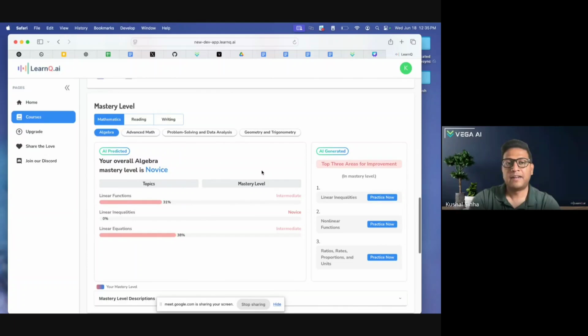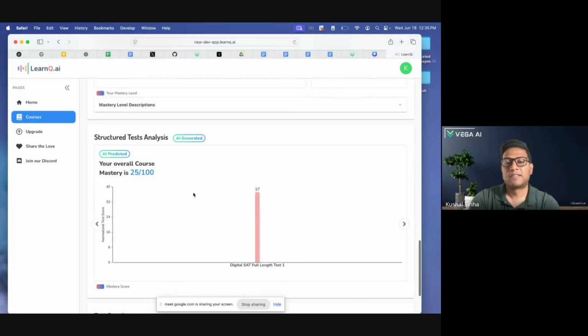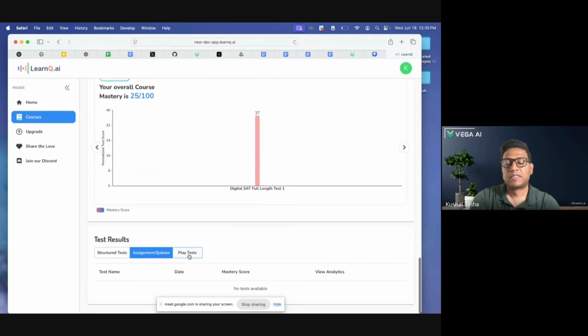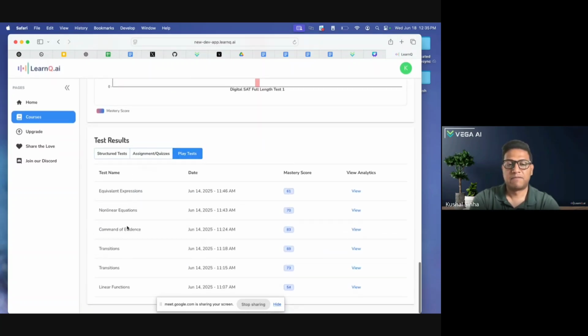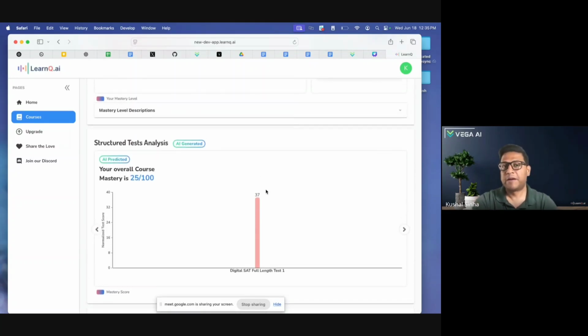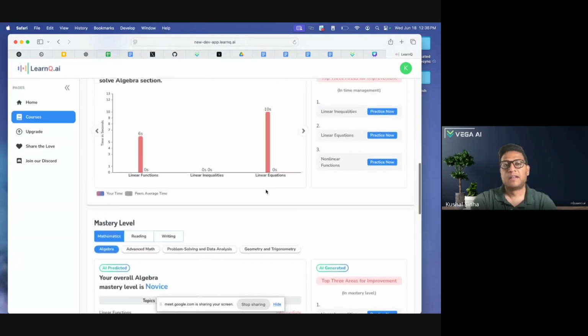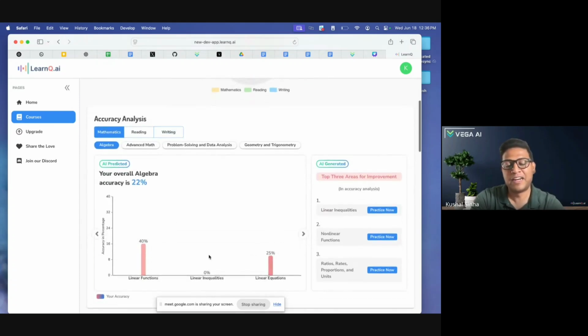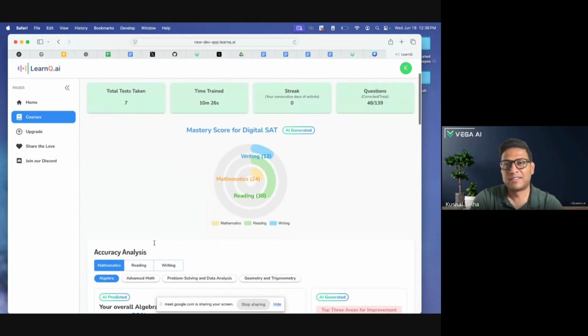So this whole idea, their mastery levels, as well as their performance in all the full length tests they are giving, will all start to come here, and all the tests they've given will start to come here as well. And this same view will be there on the admin side as well for each student. In fact, we are going to add a recommendation layer as well, that this kid needs this help, so that you don't even have to dive deeper into data so much. You just see an AI recommendation for the kid.